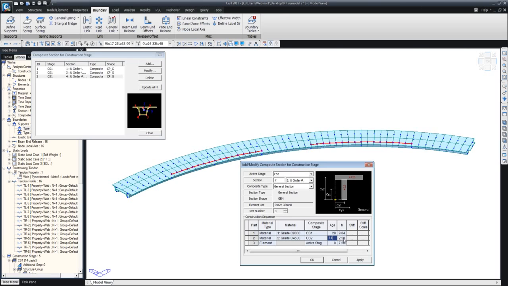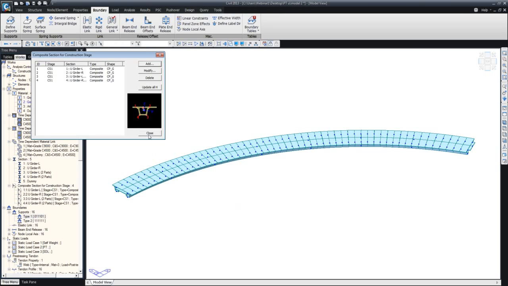Its cross-section area is different, so its notional size is different. This property affects your creep and shrinkage value as per different codes. And then the third part is also 4500 grade concrete, and this will be activated in the fourth stage with a concrete maturity of 14 days. Then we can click OK here, and we are done with the composite section definition.